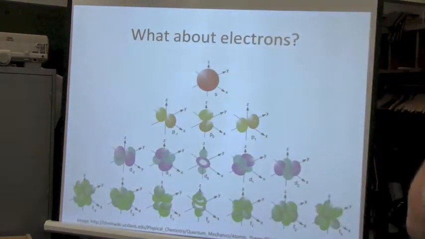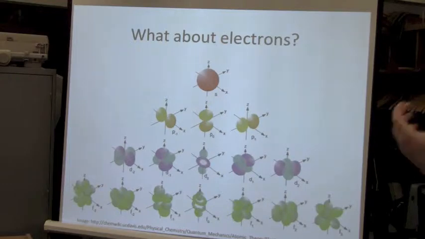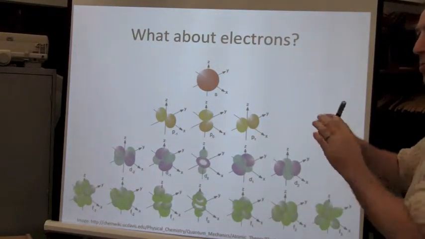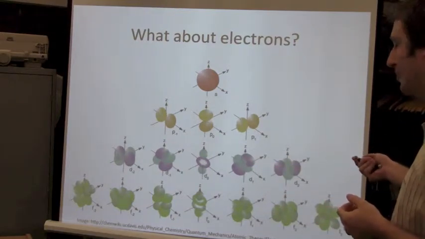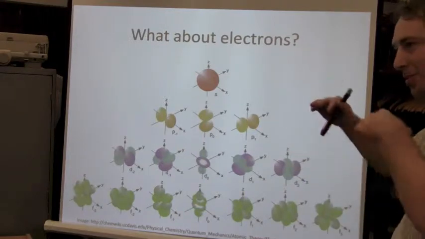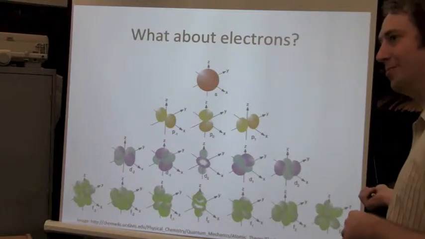I promised you before that I would show you what the orbitals look like. Up here we have the s orbital, which is the sphere. Then if you go to the periodic table where all those other elements appear, the p orbitals appear. You have 3 p orbitals, so 6 more electrons can fit in. Then you drop down a few more rows, and the transition metals appear, and that's all these d orbitals coming into play.